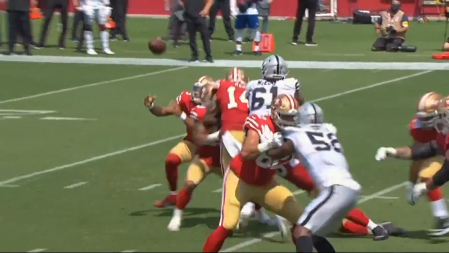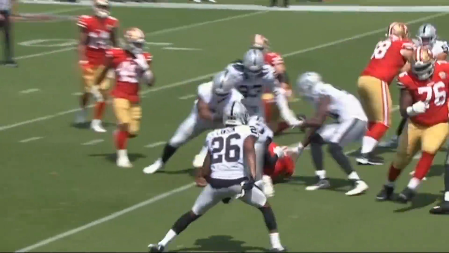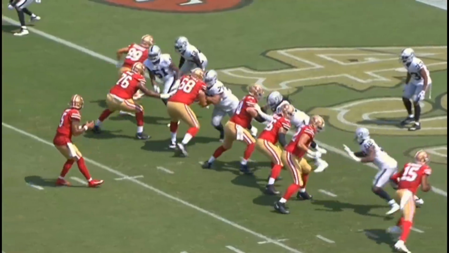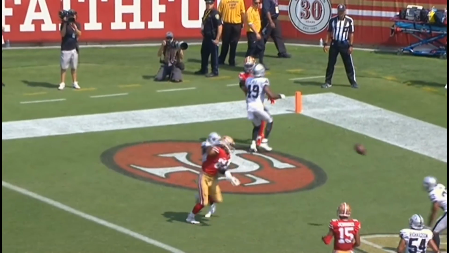Gerald McCoy showed he still got it, and he should be the starting 3 technique for the Raiders this year. And at some point, Arnette is going to be a factor. And it looks like this is going to be the final boom for Karl Joseph as a Raider. It's going to be too hard to make plays like this on big tight ends consistently.